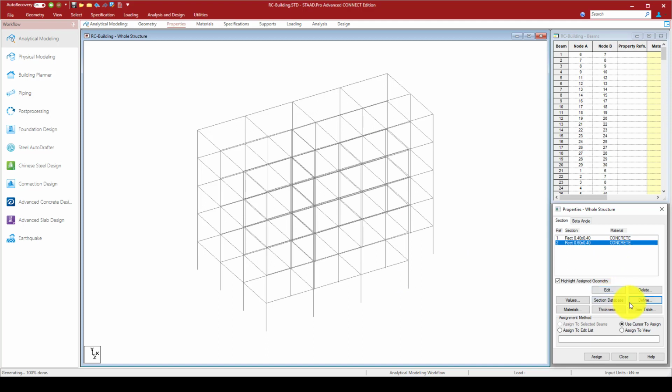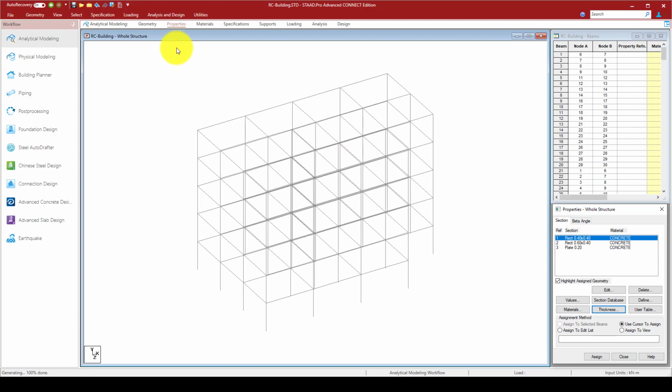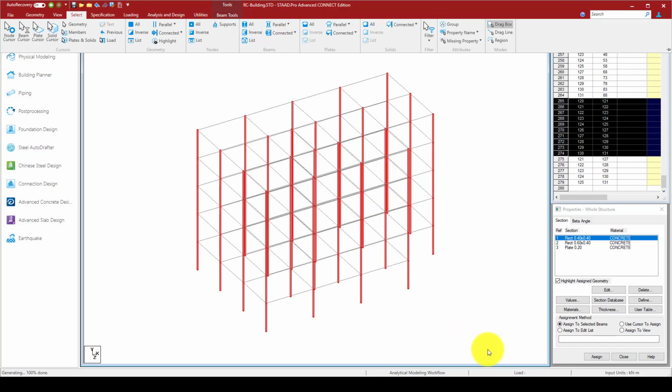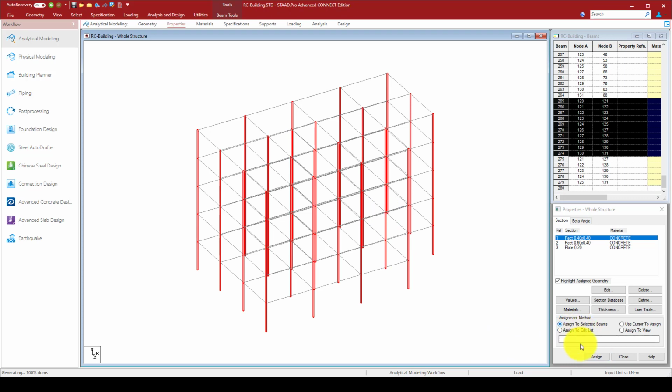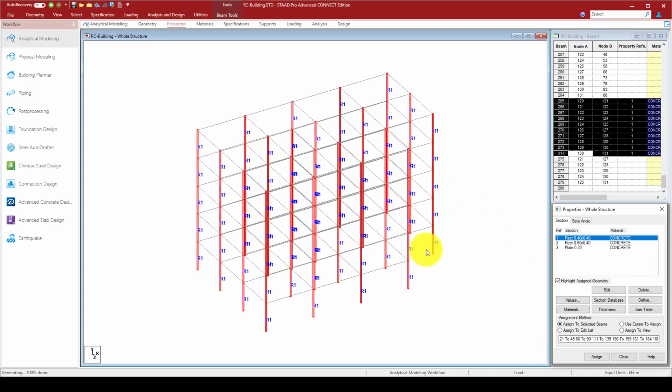We need to define thickness for the slab, 0.2. Then I can go to the column, and from the geometry you can come to the beam, select vertical or Y, and apply the selected beams to the section.